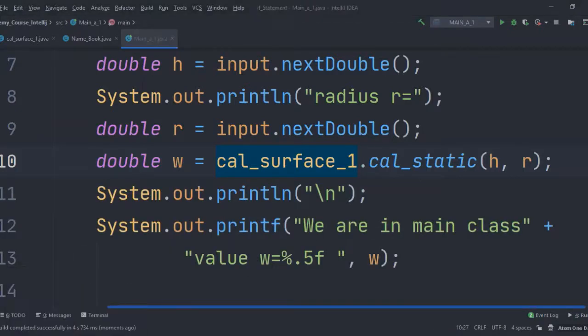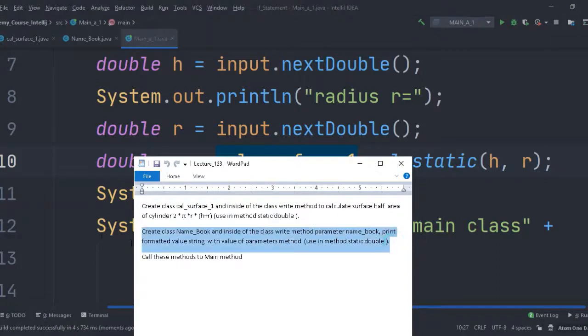Now we must write the code here. Create class name underscore book, and inside the class write a method with parameter name underscore book, print formatted value string with value of parameters, method used in method static double.